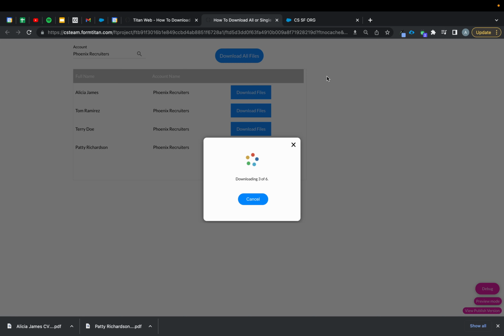Now do I recommend you do this? What if you have like 100, 200 files? It's a lot, right? So I don't recommend you do this. It depends. If the files are small enough, then fine. But if they're big, then it's going to take some time.